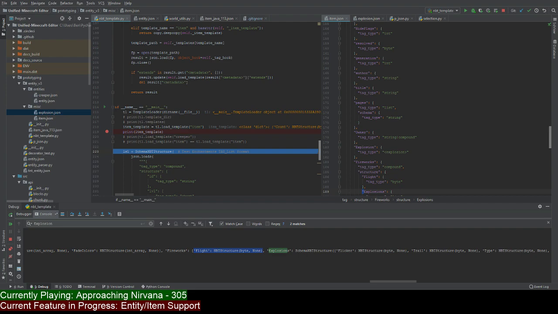So in order to do that, interesting. So yeah, it can exist as either a string or a compound tag. So I'm going to implement that by a little bit of trickery, as it were.